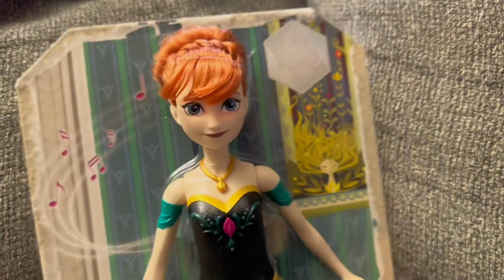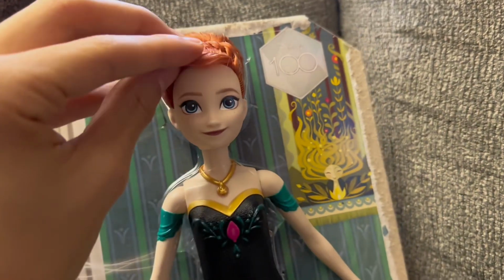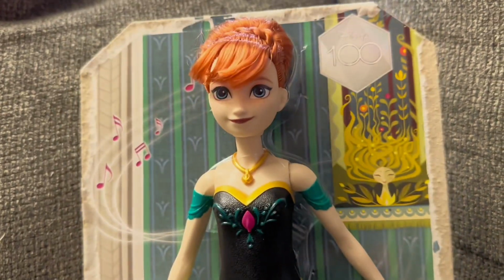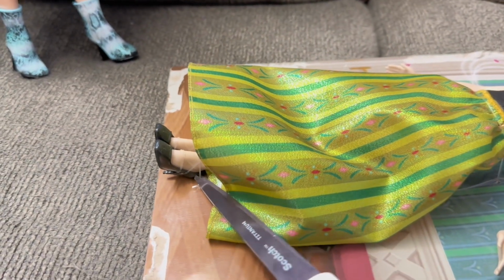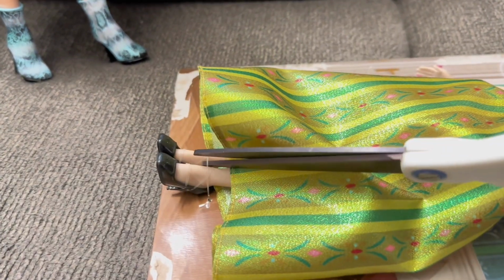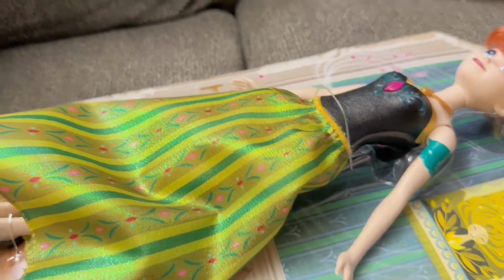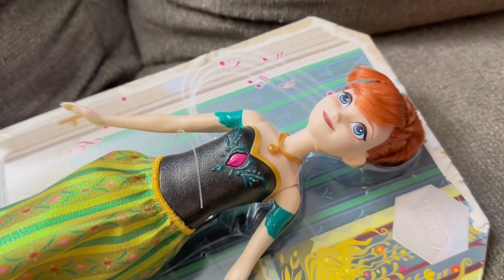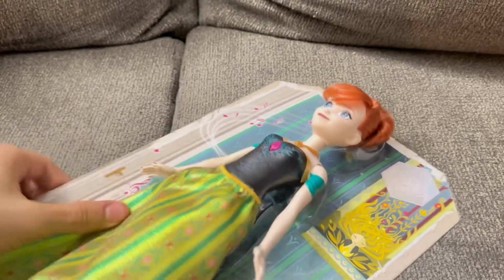She looks really cute, and her head is so hard. I don't really like dolls with hard heads, especially if they're from Mattel, but yeah, so now let's just open her. Okay, I'm just gonna try and do this without cutting her skirt. Oh, I can just, there we go, and then we'll do the bodice, and then she's got the ties in the head, so I'm gonna do that part off camera because they're a pain to do, so let me do that. All right. Anna's free.